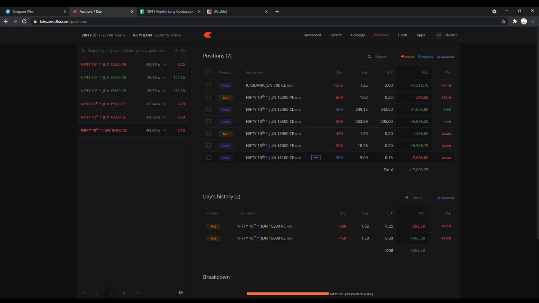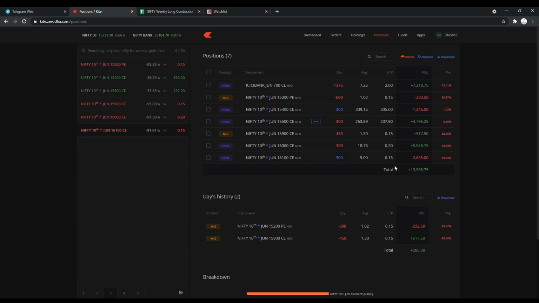Here how much we collected? We collected about 7.76. So that 7.76 is going to be our full profit if we leave it to expiry. If you want to close this, you can, but there is no need because we can save the brokerage, because 16,000 and 16,100 is quite far out of the money. So we don't even think about closing this one, and these two strikes 15,400 and 15,500 are very much in the money, so we don't even consider closing this.